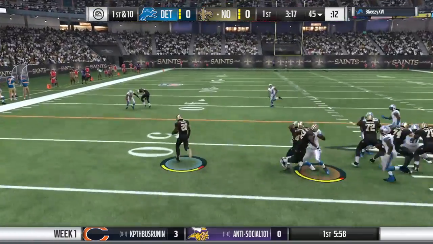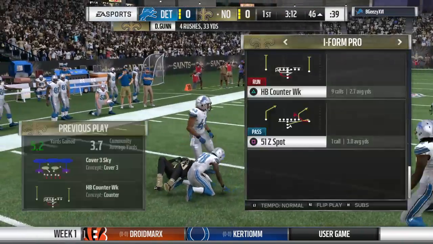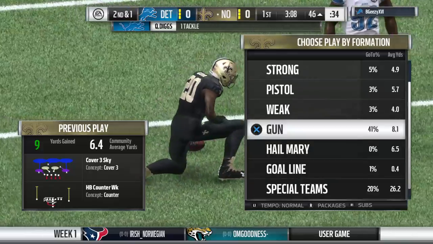They'll give it to him right up the gut. And he's going to take this one down to about the 46-yard line. Give him 9 on the carry that time, and they're set up with a 2nd and 1.